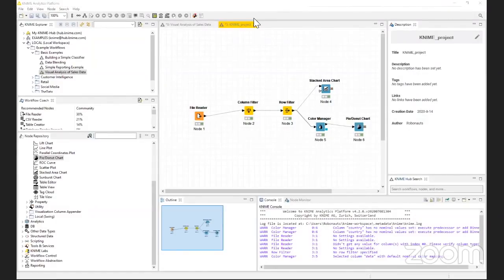Let me recheck it, because in this case I can share only one window. I don't know why this is happening. Earlier there was an option in which we could share the whole screen, but that option is not here. Let me check it again.